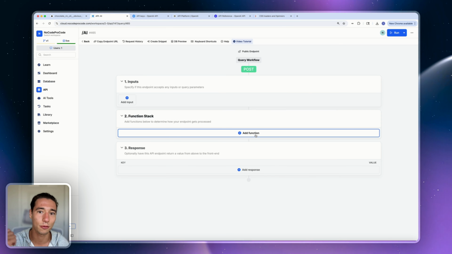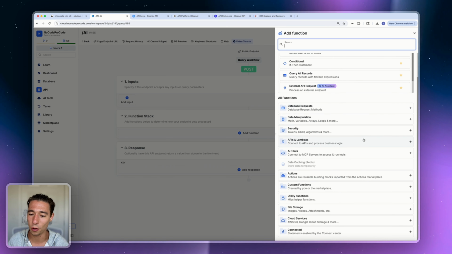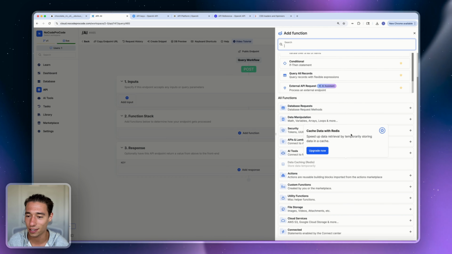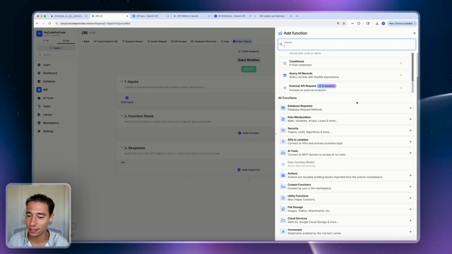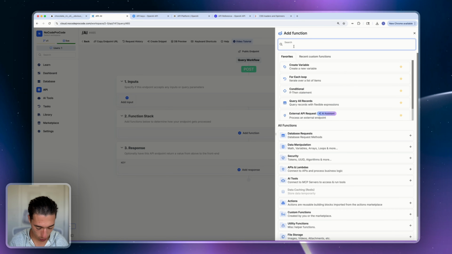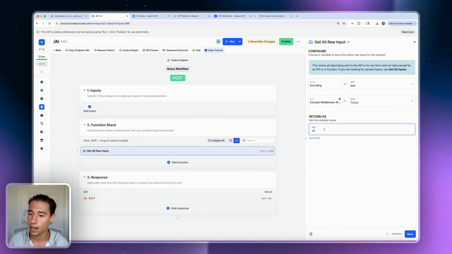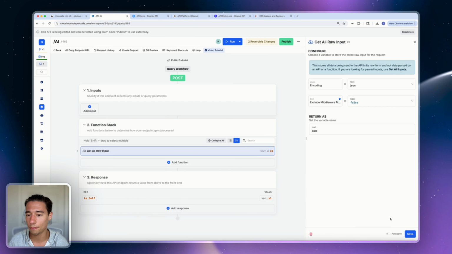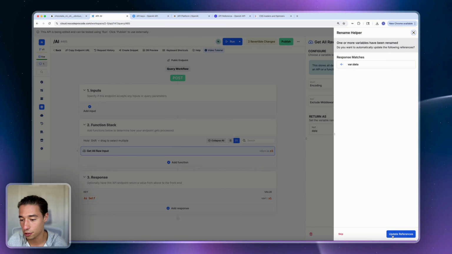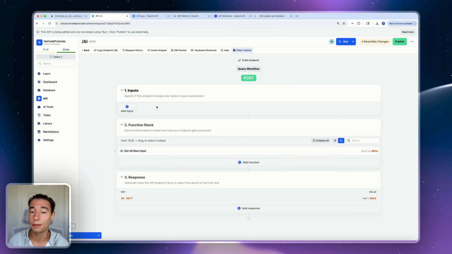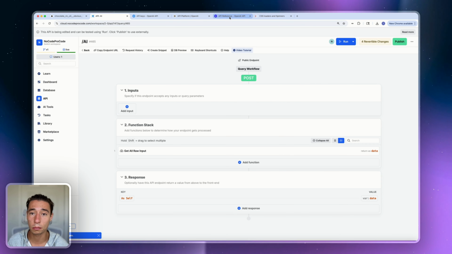Just Xano is way more for production and complex applications than Zapier will ever be. But there you go. So in here, I'm just doing a webhook, get all raw input, and I will call this data. This will fetch all the data that we're sending to the API. So we can build a fully capable proxy.